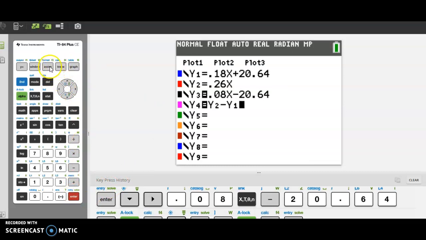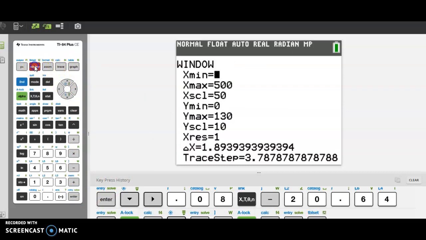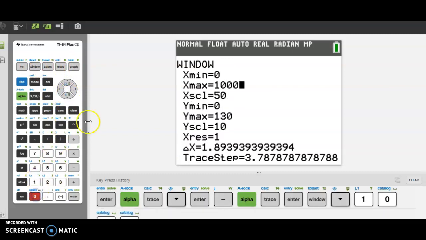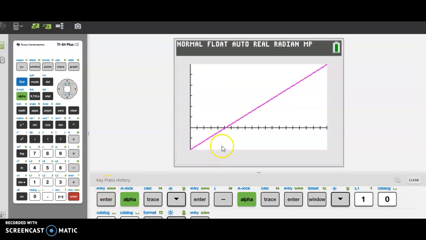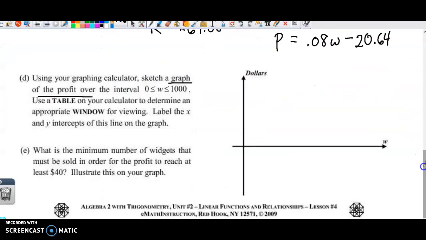And now when I change my window, because if you read the directions, I'm hurrying because I'm almost out of time, from 0 to 1,000, and then I hit zoom fit again, what you should have noticed is that black curve and the pink curve are identical because I graphed it perfectly. So from 0 to 1,000, the graph looks something like that.